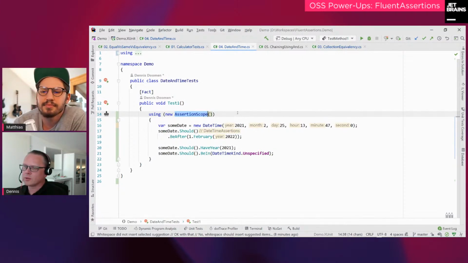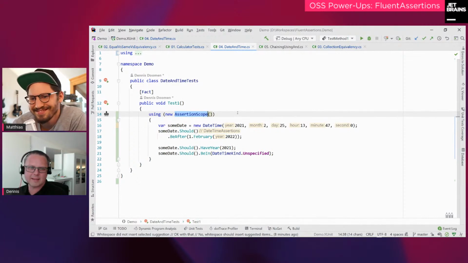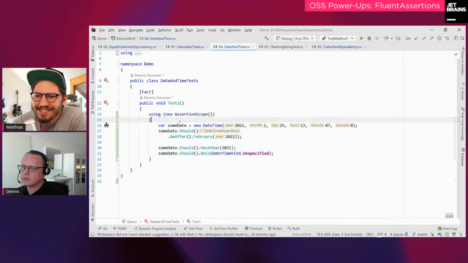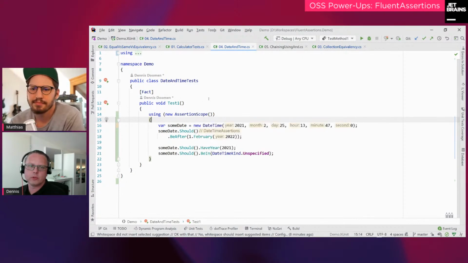And to be fair, I don't really like static mutable state, like in this example, because it's thread static. Yeah. But given that usually the code that you put inside here, if you want to have multiple asserts, does not actually go from one thread to the other. You're not doing async within your assertion. So usually it's safe, but it's not a pattern that you normally would use in other production code.